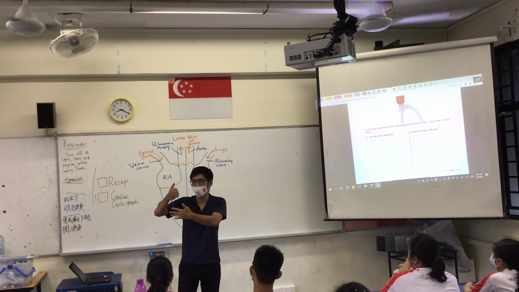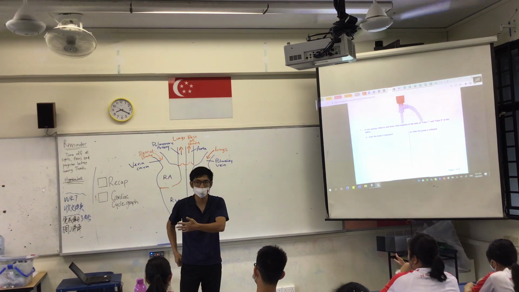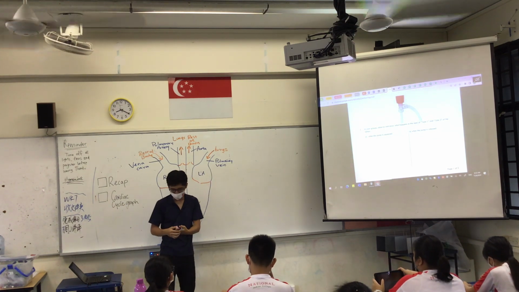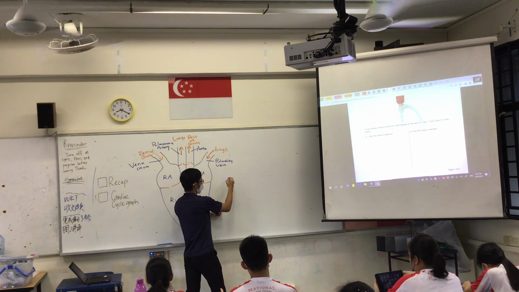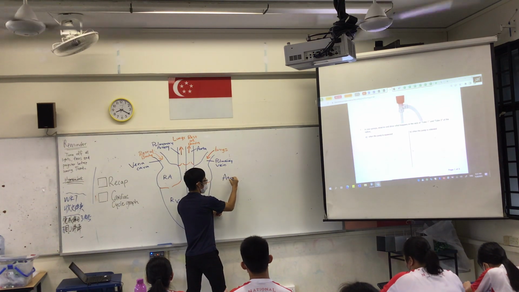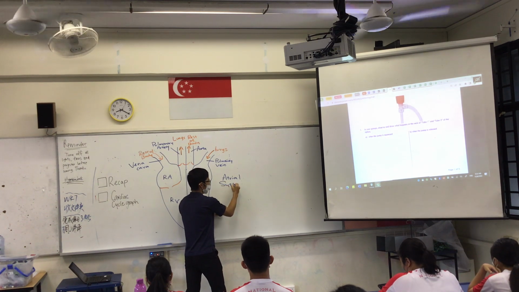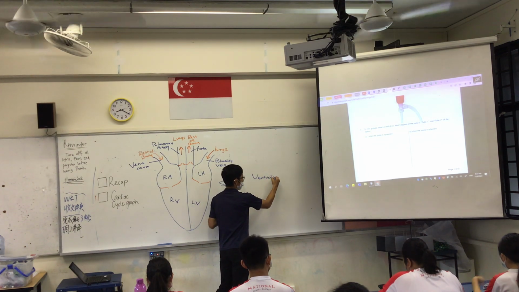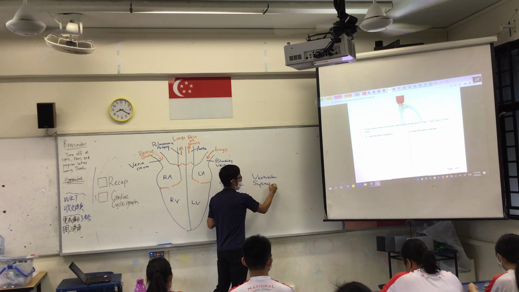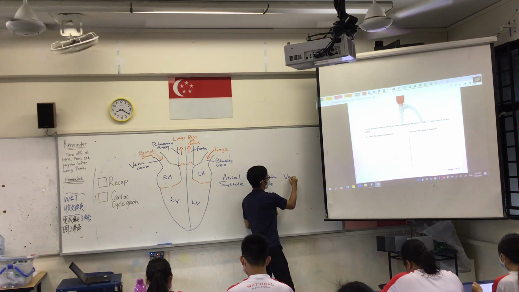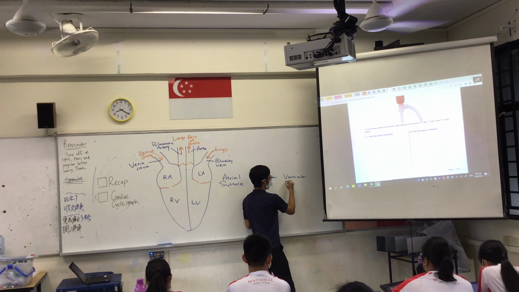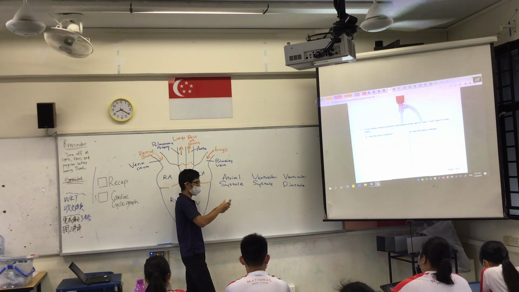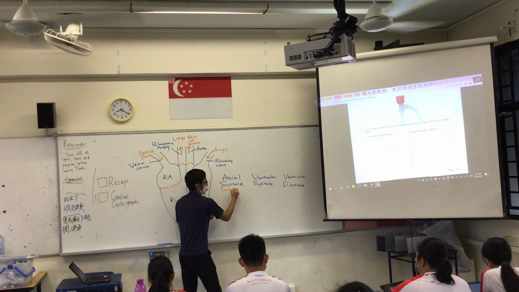Today I'm going to introduce to you the terms, the three phases that the heart goes through. So there are broadly three different stages that the heart will go through. Number one, we call the first stage atrial systole. Second, ventricular systole. Last but not least, ventricular diastole. When you see the word systole, it is just another word for contract.